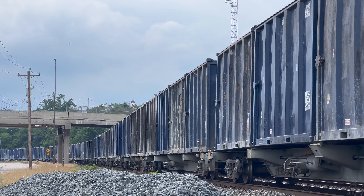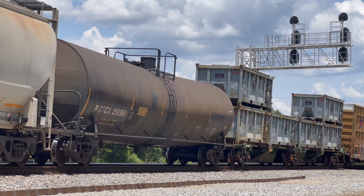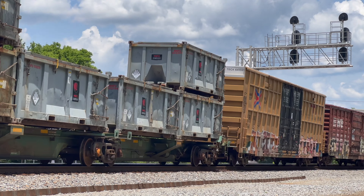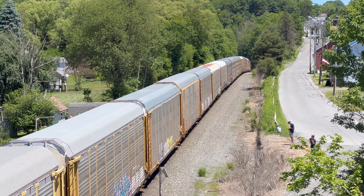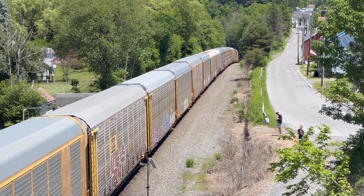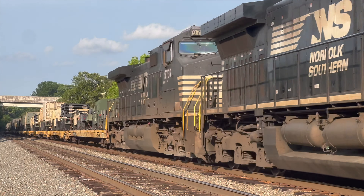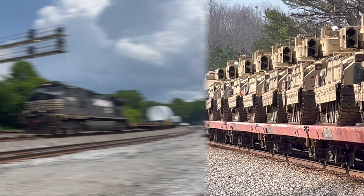And just what does America do with its waste? Why, we put it on a trash train! Trash trains transport the nation's waste product from cities and towns to faraway landfills and processing facilities. But not all train-hauled trash is landfill-bound — the railroad is a safe way to transport hazardous and toxic waste in specially designed containers to disposal facilities across the nation. Much of this hazardous waste originates from another railroad-transported commodity: cars! Auto-rack unit trains carry the nation's automobile supply from port to distributor to even dealership. But don't think trains are just limited to civilian vehicles — the machines of war are also transported via rail, making trains a crucial part of America's military and defense.